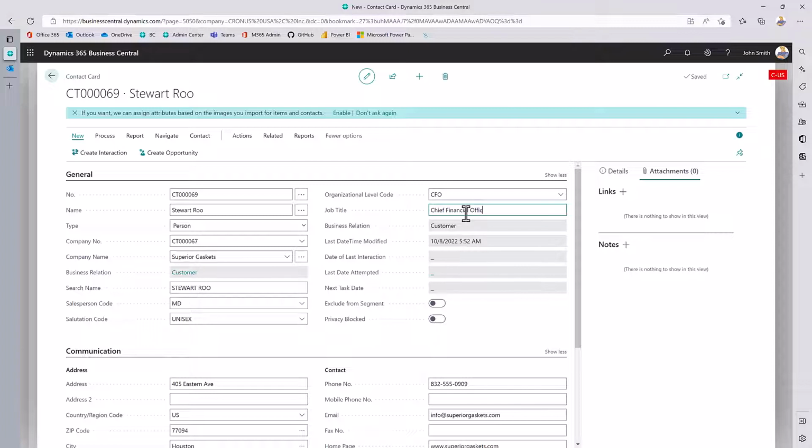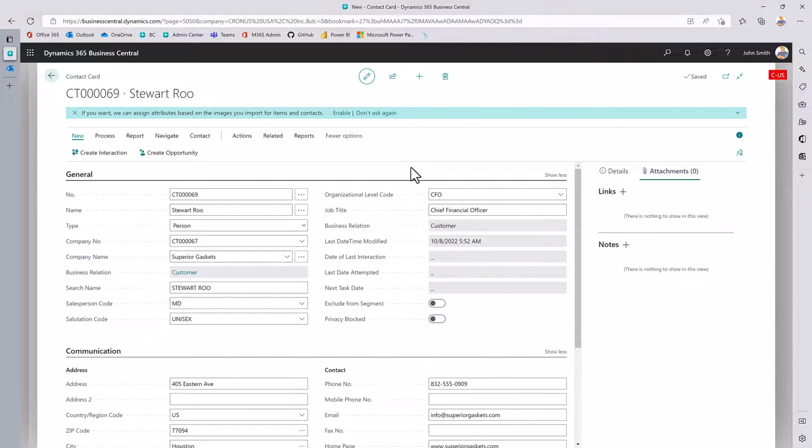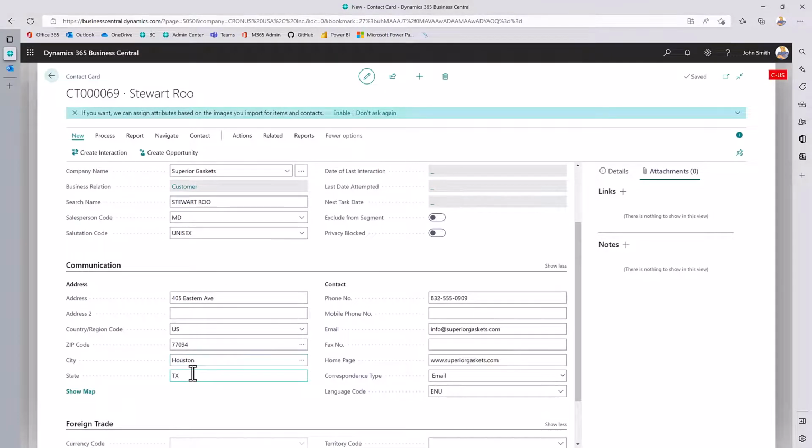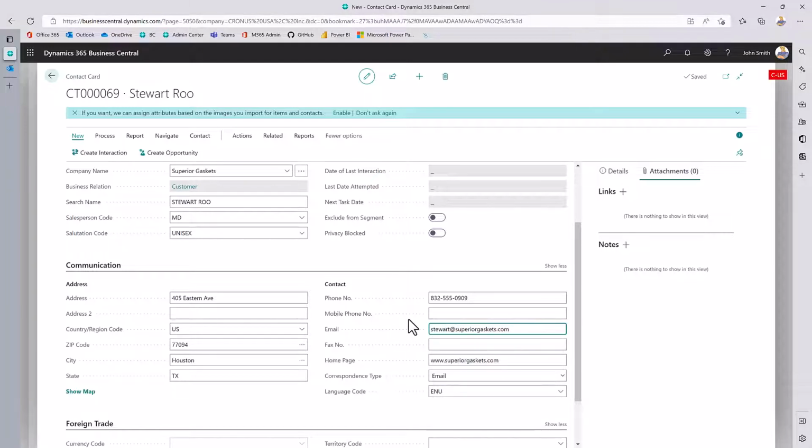Now, it just so happens that the way this demonstration's organization level codes were set up, they're very specific. In most deployments, we find we create a level code of C-suite versus directors or managers and sales, procurement, accounting, and so on. And so payables, receivables. So you could, for the sake of argument, assume this said more along the lines of C-suite, and then we were more specific about the job title. The address got inherited from Superior Gaskets' main account, and even the email address did. And all I have to do is come over here and change this so that I have very specifically Stuart's email and probably Stuart's phone.